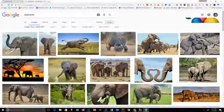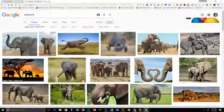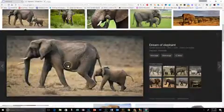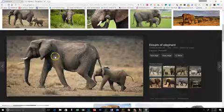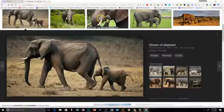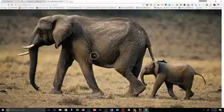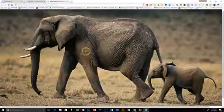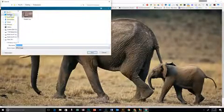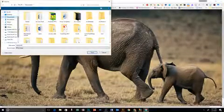This one looks fun. That actually looks like it's been photoshopped, doesn't it? So let's go to the one here with the mom and the baby. We'll click on it. Now it's really important that when you go to save an item, that you don't just save the bitmap, the small thumbnail image that is showing. You want to go to view the entire image. So now that we can see the image, that's actually what the image looks like at full quality. We're going to save the image. So go ahead and save that image into your own documents and save it into a folder where it's going to be very easy to find.